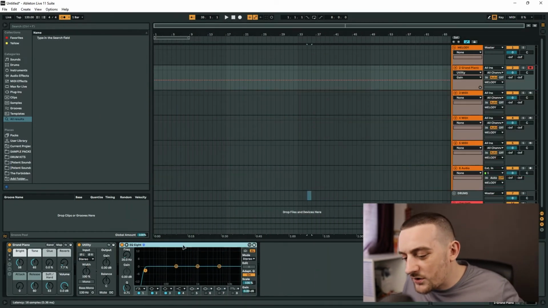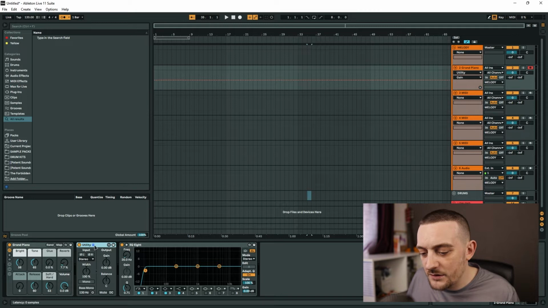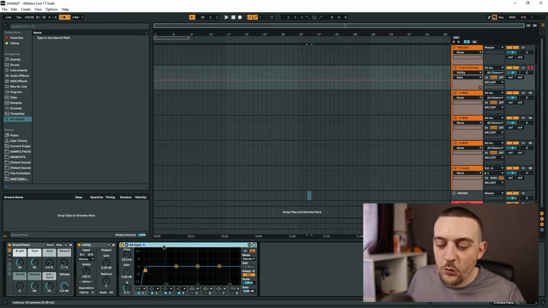I'm not too sure about you, but every time I'm making a track, I find myself adding an EQ to every single track in some way or another. Whether that's for creative purposes in the writing stage or whether it's later on in the mixing stage, I find myself loading EQs on most of my tracks. So I like to just make sure that all of my tracks are already armed with an EQ, and I also like to add this utility plugin to manage gain before any of the sounds go to the mixer. But this tip is going to work for any effects that you find yourself using all of the time.